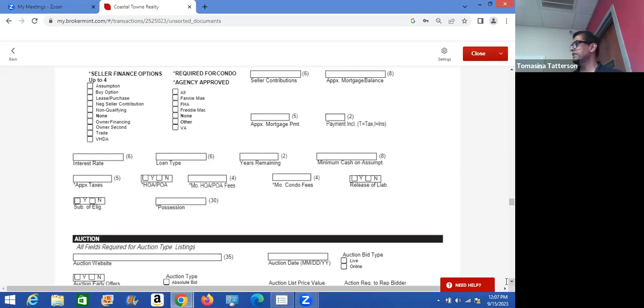And then if your seller has any contributions, willing to pay closing costs, you can advertise it up front, like carpet allowance, condition allowance, you can add that there. And you don't need to worry about mortgage payments, taxes. That's on the new buyers to find all that out. And we are not advertising the loan. It's not an assumption. We are not putting it out there as an assumption. So you don't need to fill any of this up.